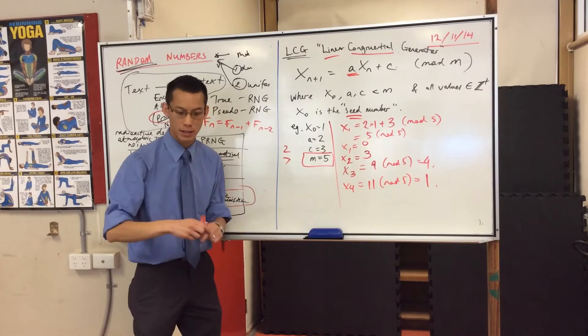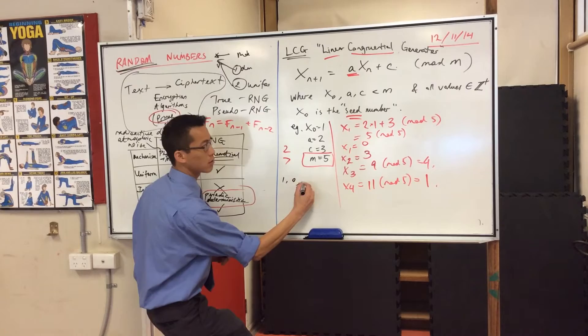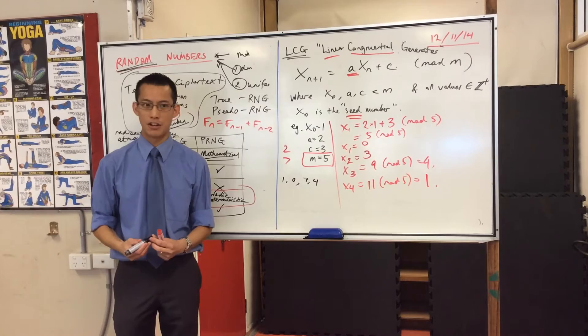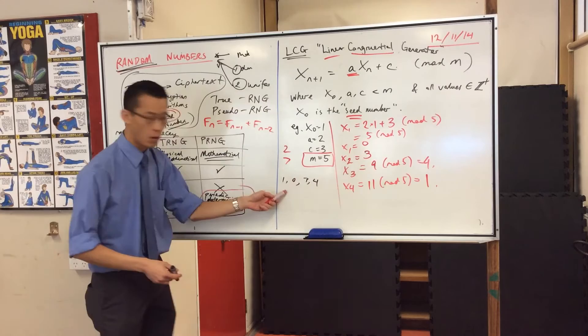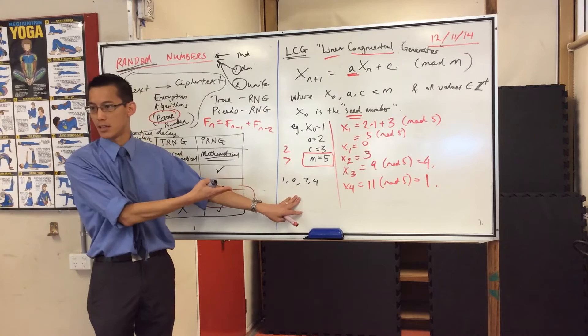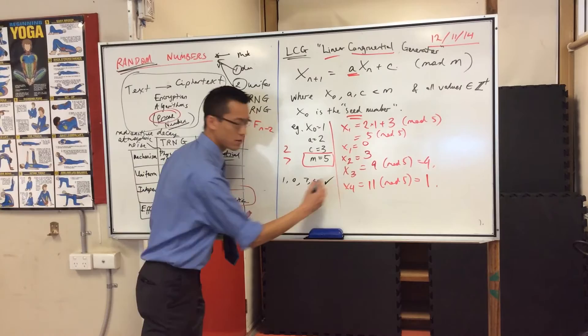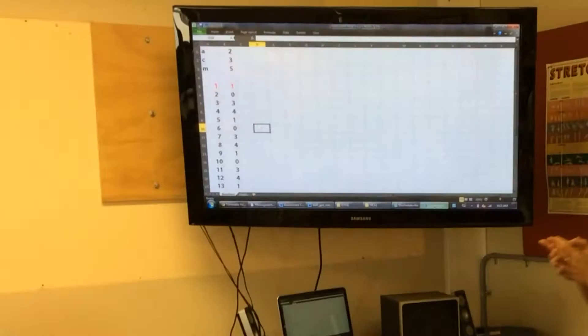Now have a look at the order. What order have we ended up with? We've got one, zero, three, and then four. So I actually skipped out on two. Starting at one, I'll never get two out of this, because now that I've got two four, I'll get back to one. So I'll go one, zero, three, four, one, zero, three, four. There's some randomness to this, right? You could have come up with a random series of numbers and this could have been it. So it has that uniform distribution nature to it. But it has these problems you can see.